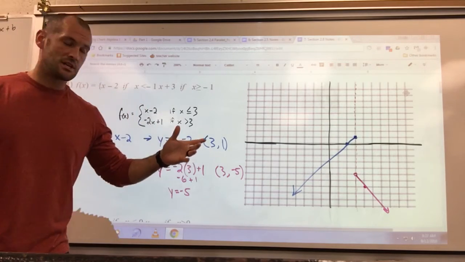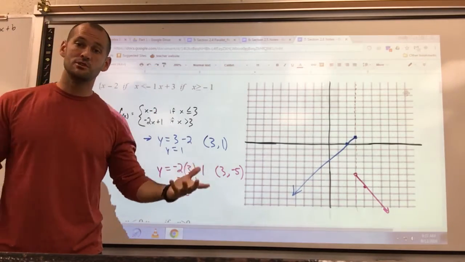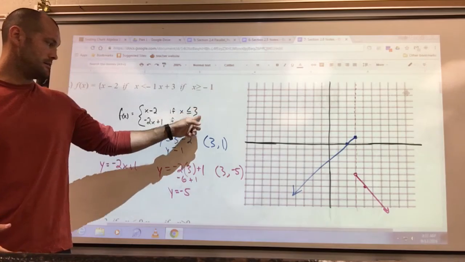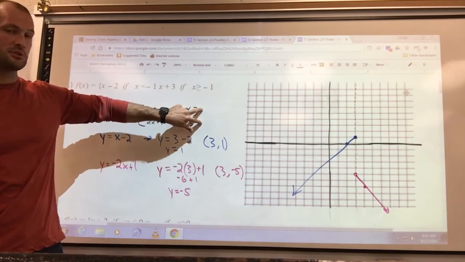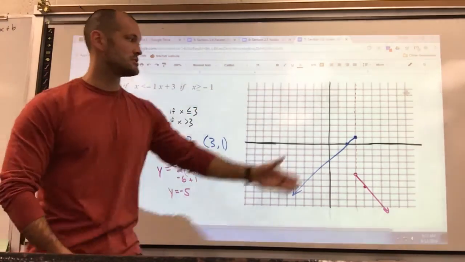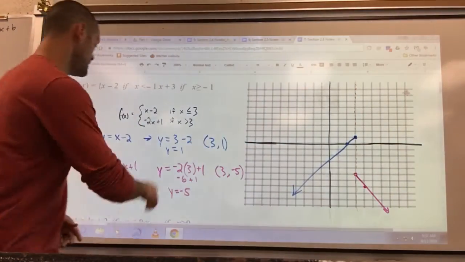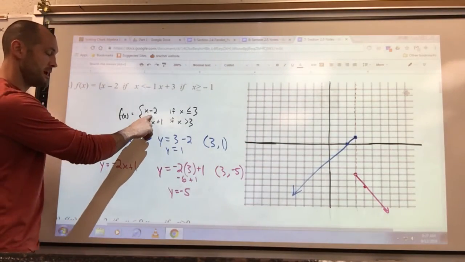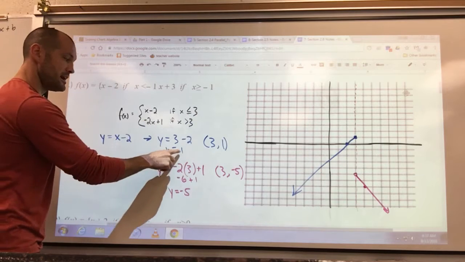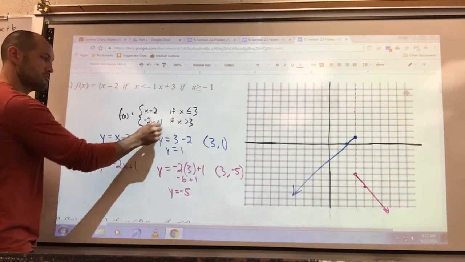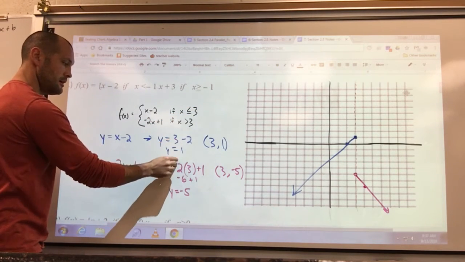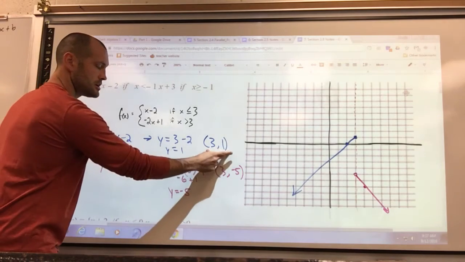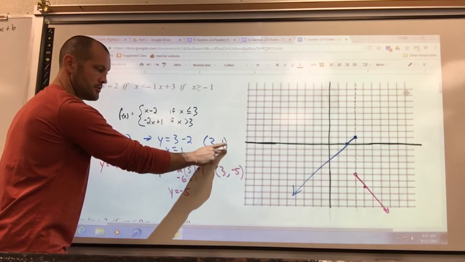Let's go through the steps one more time. First, find the wall. By doing that, you look at the inequality. The inequality tells you where the behaviors will change. Wherever that change occurs is where your wall should be. Now, I take my first behavior and I use my wall to find my wall point. We replaced x with the wall value of 3. We get a y value of 1. So we started our wall point at 3, 1.